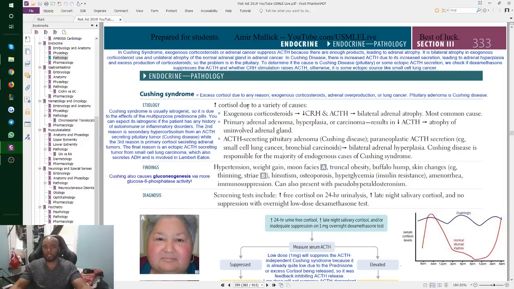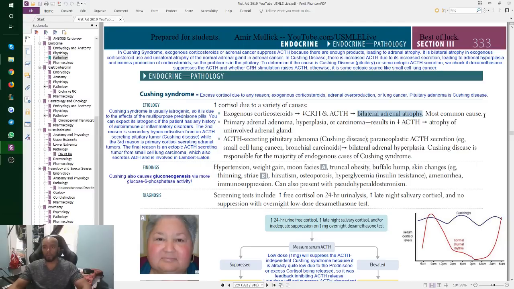ACTH is going to be low in this case scenario, and you're going to have bilateral adrenal atrophy because your own adrenal glands aren't working, right? Just think of your adrenal atrophy concept like muscle atrophy. If you have paralysis of your muscles, they will atrophy because you're not using them. The same thing here. Since you're taking exogenous corticosteroids, you're not going to be using your own adrenal glands, so both adrenal glands atrophy because there's no ACTH. If you had ACTH production, the ACTH would go to both adrenal glands and they wouldn't atrophy because they'd be doing work. But the work isn't coming from them here.